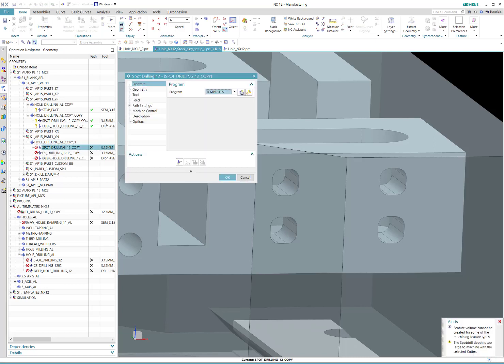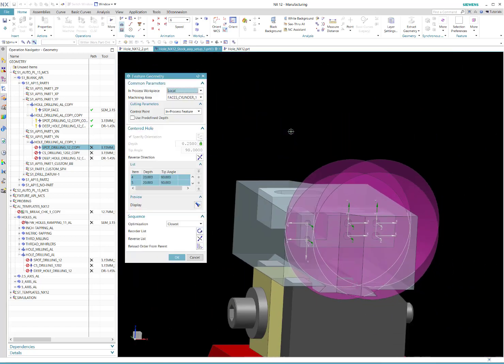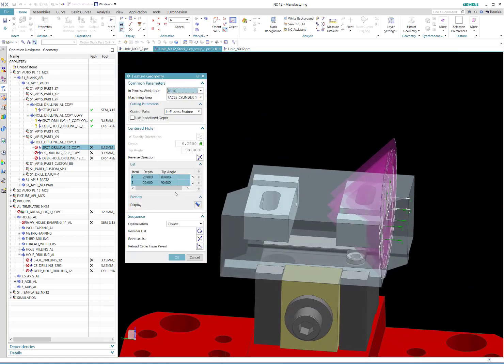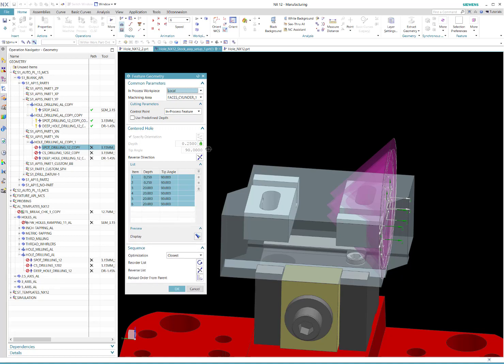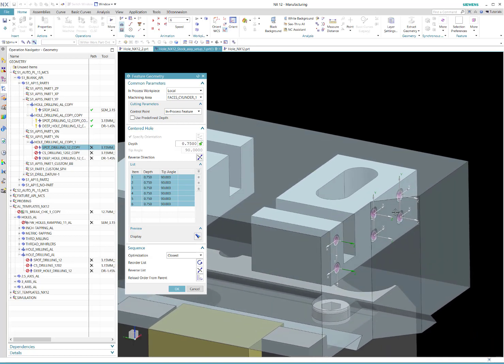Again, if I go into spot these, into my geometry and look, some of those ended up extra huge. You can see that for some reason they're 20 millimeters. I'm just going to change them all here temporarily to 0.75. Now we can see them all at that height, right?